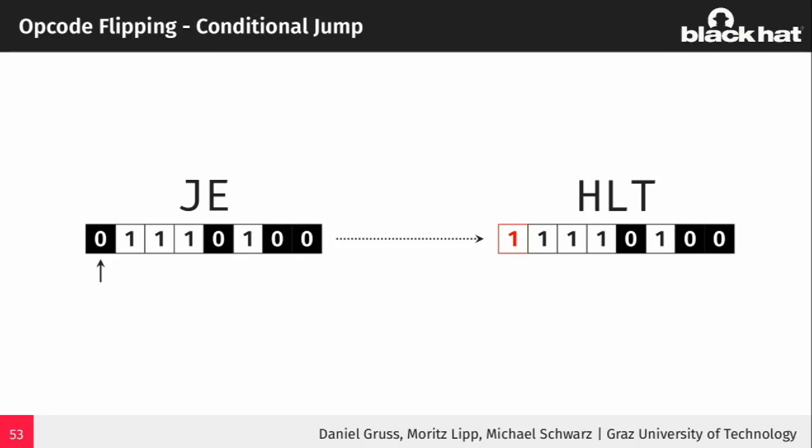So we check the password and then jump equal and we do the stuff. If I flip there, I could halt the CPU; it's a privileged instruction. But there are more instructions. I can get an XOR, a push, some prefix for other instructions, jump lower, jump overflow, jump below or equal, or jump not equal. So we can invert the logic. It's really nice that the jump instructions are grouped together, so flipping one bit gives you, in many cases, a different jump instruction with a different logic.